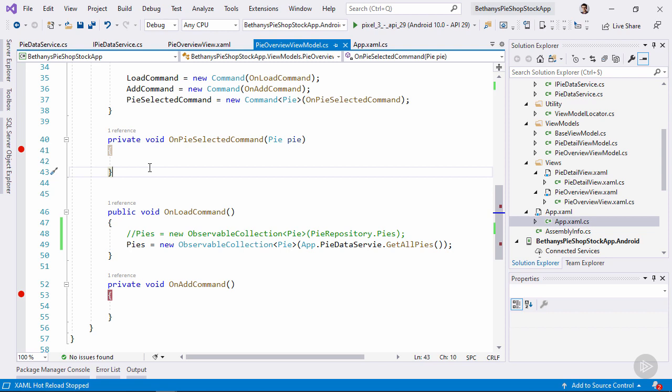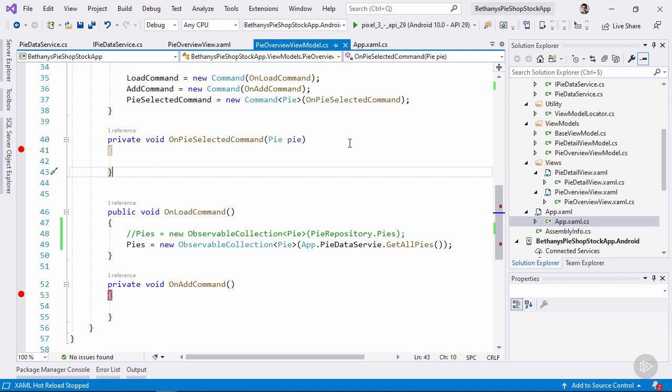Now, should I be doing this directly in the view model? Well, indeed, the view model is responsible for the flow of the application. It will be the one that says, okay, now we need to navigate to the detail screen. But if I bring in a dependency on navigation within my view model, I am actually making my view model less testable. That is not why we're here. We want to keep things as clean as possible. So we are, just like we did in the previous demo, going to create a separate service again that encapsulates everything that has to do with navigation in our application, and we'll use that from our view models.